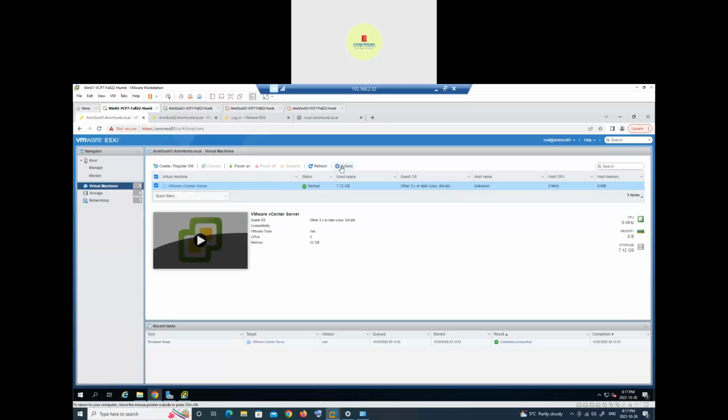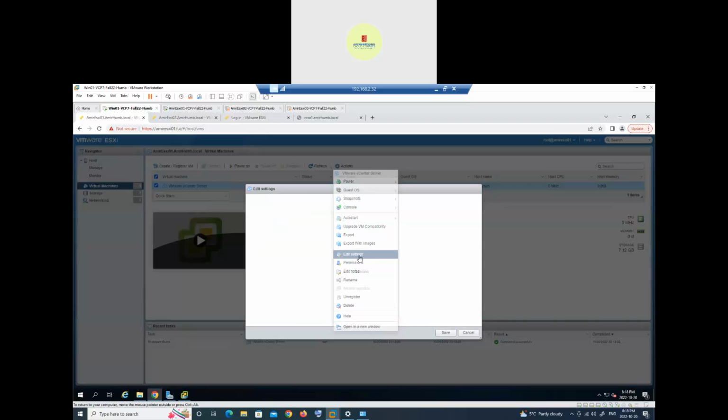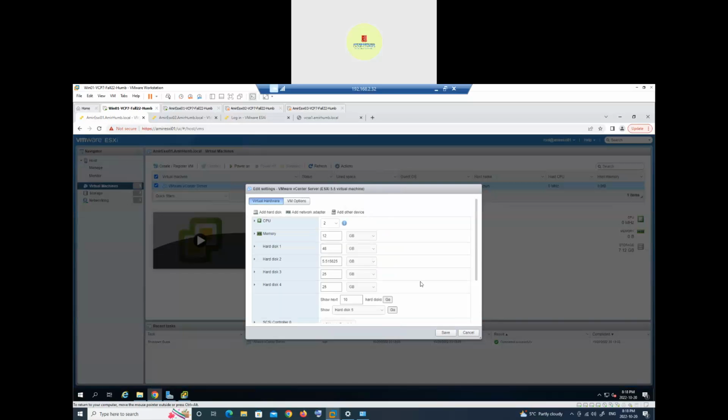Select this and go to actions in order to change the RAM. I'm going to go to actions and then edit settings. For any changes in the virtual machine, you always have to go to edit settings. Suppose I say, add a second network card to this virtual machine. This is the way to go: actions, edit settings. Then you can do whatever you want with the machine.